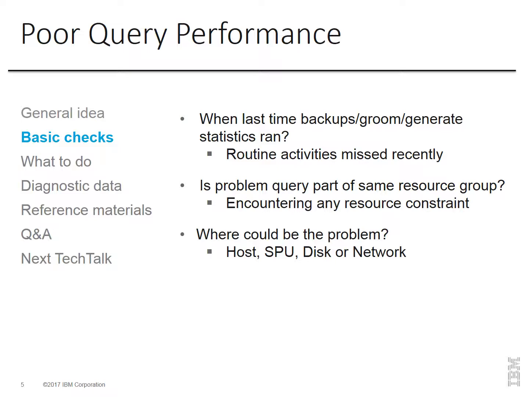If the performance problem is reported by some users, are they part of the same resource group? If yes, then it's an indication of a resource constraint related to that group. Is there any indication of a hardware issue? It's better to address hardware issues first because those can impact overall performance. All this information are important factors that can contribute to your current problem and you should not overlook them.